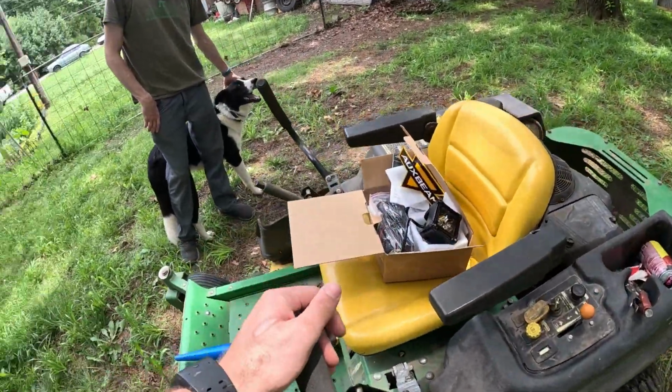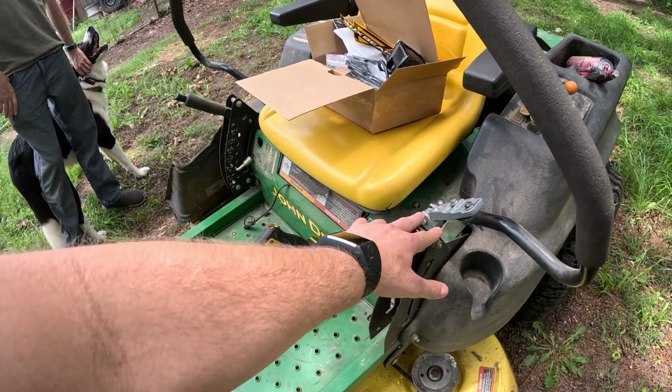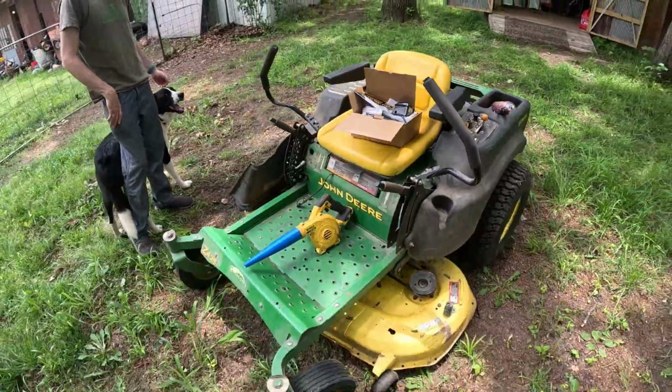So we're gonna get to mounting these. We had to make a bracket, and we're gonna attach it right here where this nut and stud is. We're gonna have it come off right here, and they're gonna point kinda like that. So, should be pretty cool.